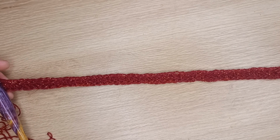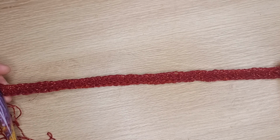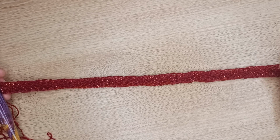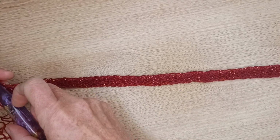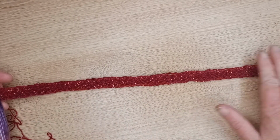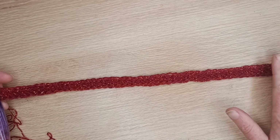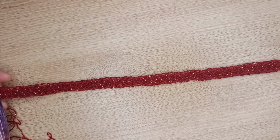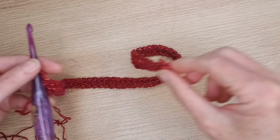We have finished the first row, and lovely and blingy. I love the look of it. Hopefully you can see that in the camera. What we need to do now is lay it out flat, because we need to get it flat and all very even, and we're going to join it together. So we're going to bring the two ends together.